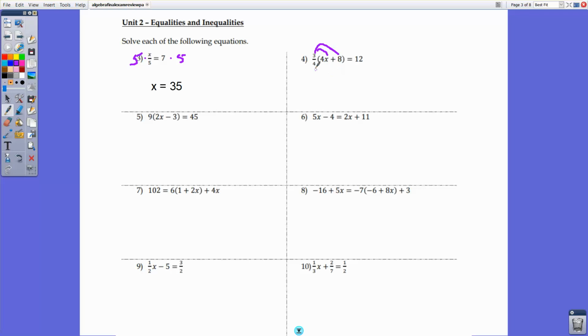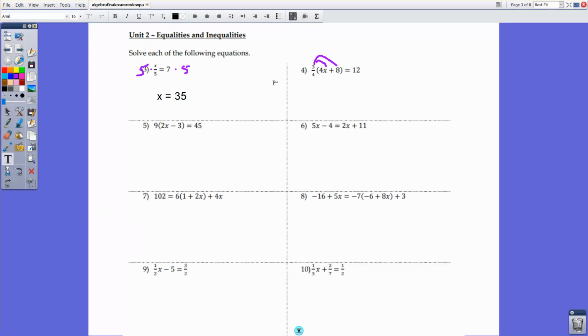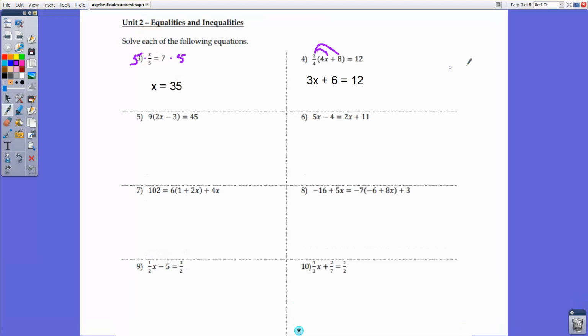For number 4, we're going to want to distribute this 3/4 to everything inside the parentheses. We alternatively can divide this off right away, and we can get a number here as well, and then just solve this inside. Either way, we have the same level of steps. So 3/4 times 4 is 3x, plus 3/4 times 8 is 6, and that would equal 12. Then if I reverse my steps, I'm going to subtract 6 on both sides, and then divide the result by 3. So that means that 3x would equal 6, which means that x equals 2. Okay, so the value I would use here is 2.